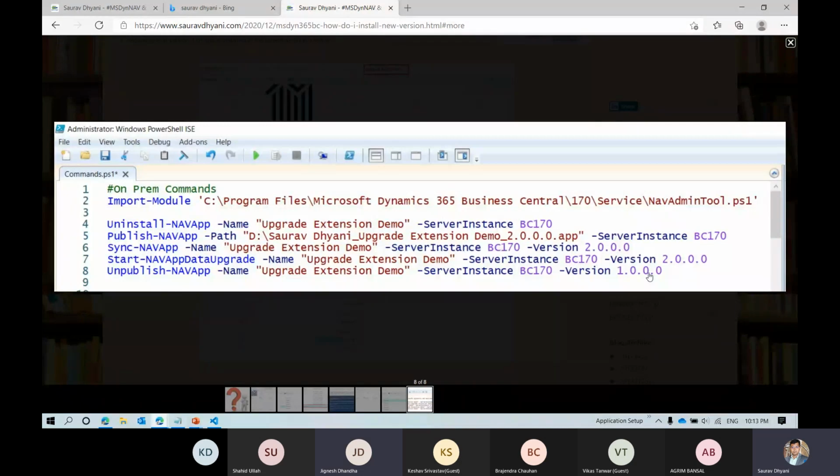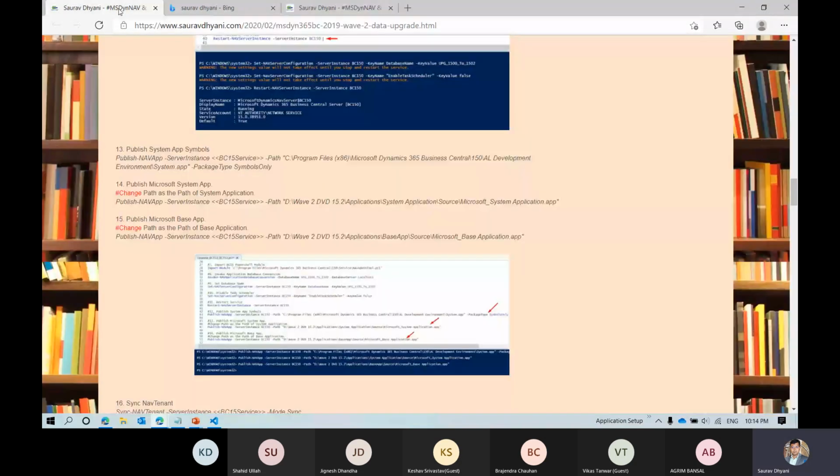So these are the 5 steps that you'll have to run per app. These are similar steps other than the uninstall, I guess. Microsoft is not doing this here, they're doing it later. But they also tell you to publish, sync, start upgrade, and unpublish in the steps if you read it here. They publish the new app, and they uninstall all the apps initially. So they also follow the same steps I'm talking about.